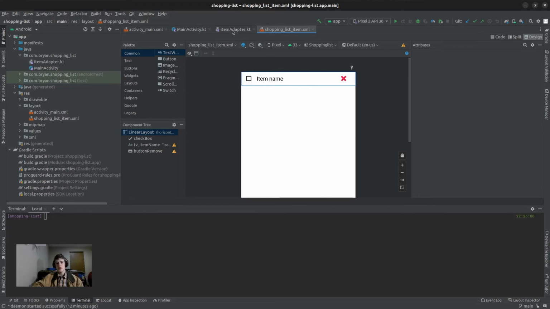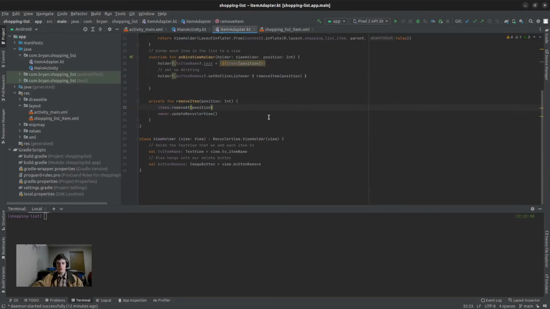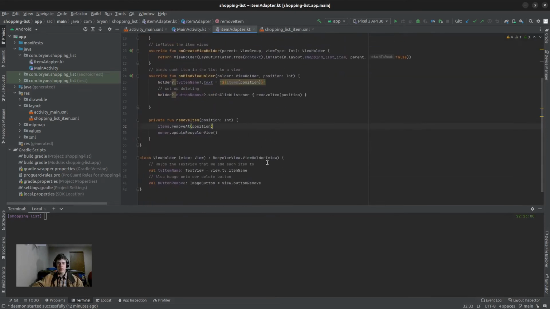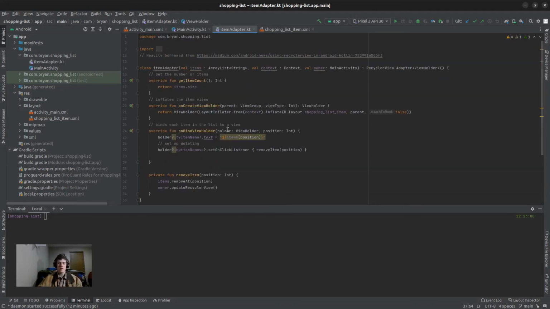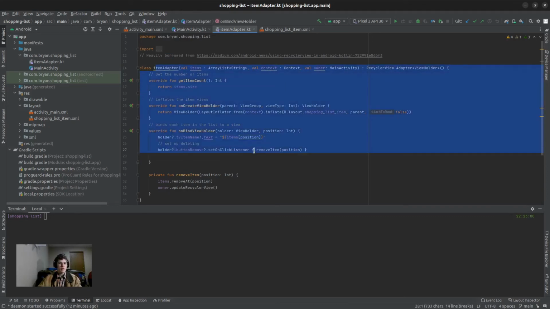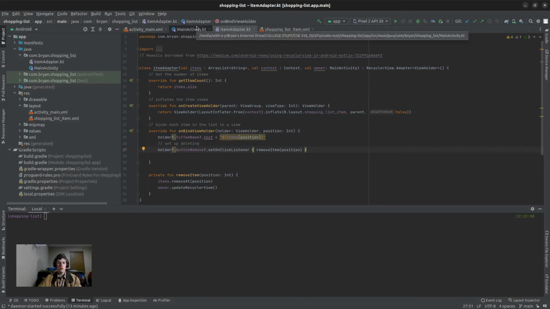And then I go over here in this item adapter, and I say, okay, so whenever it's an adapter, it's kind of strange because it's like customized. You have to make your own adapter, but you're also extending or inheriting from these other classes that already exist. Maybe they're virtual classes or something. I don't know, but you have to make your own adapter that gives it functionality, and it's really irritating and confusing. But once you get it, it's really cool.